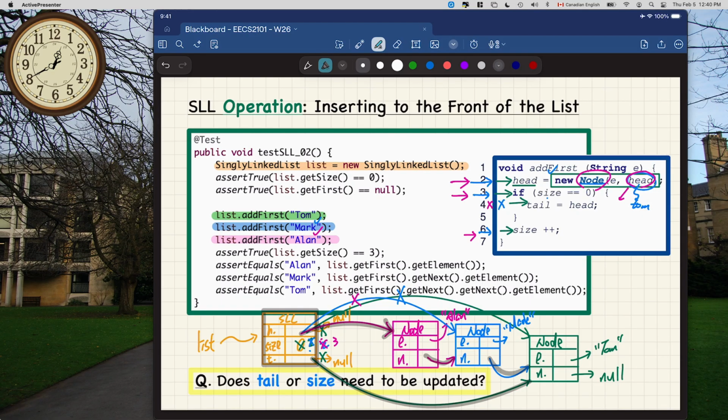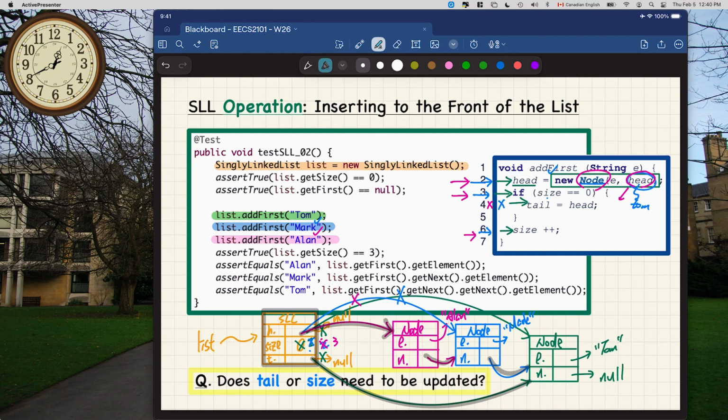Questions about this? Go ahead. So for the second line, I think when I first started, it wasn't very intuitive. Would it have been valid if I made a temp equals new node head and then I set head equals temp? Oh, you mean to use more than one line to set it, right? Yeah, no problem. I think it's valid, right? The runtime will be just the same. It will still remain constant.